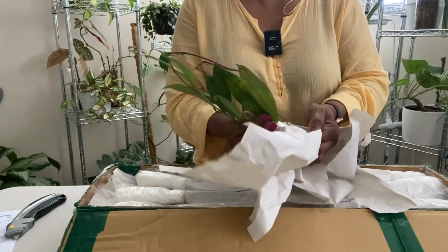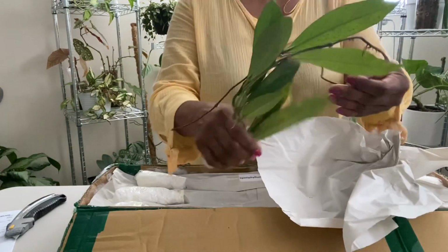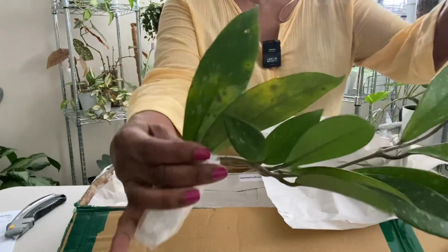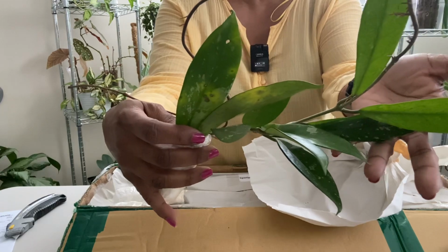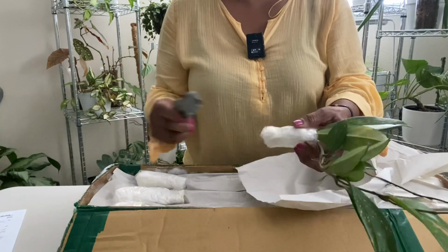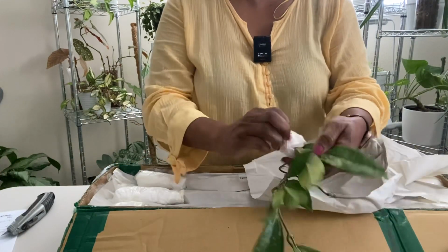And looking at this Pubicalyx, it's in excellent condition. Look at the leaves. They're not even limp at all. Long vine here. Nice, healthy leaves. Not dehydrated at all. I think this plant will be just fine, but let's take a look at the roots first, because the roots are the most important thing.